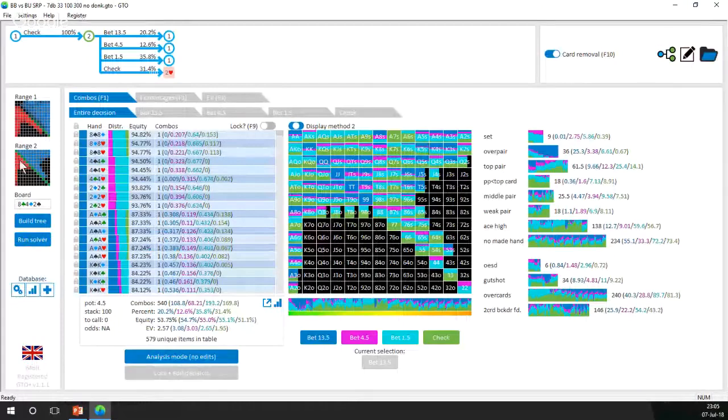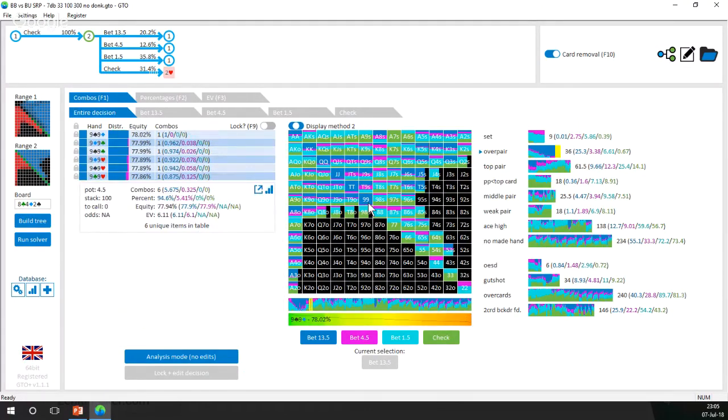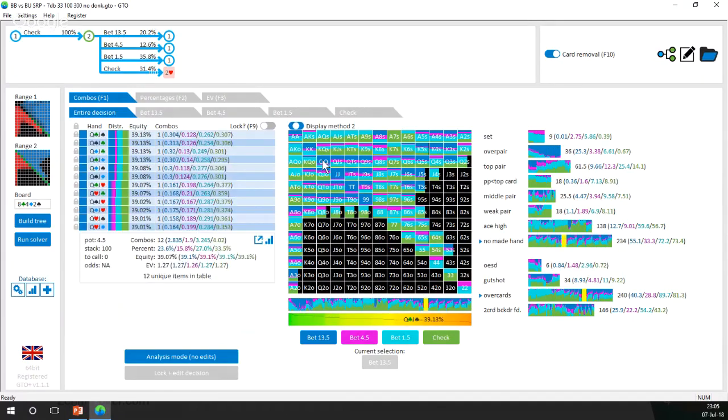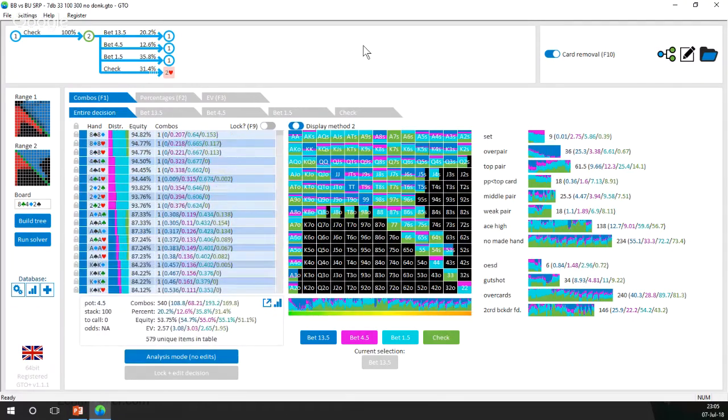So this was just a simulation between big blind versus button, and the three sizes I've gone for in this simulation are 1/3 pot, pot, and 3x a pot. And here on the 8-4-deuce rainbow board, we can see that pocket nines is bet for 3x a pot basically all the time. Similarly, pocket tens and jacks. You say three times? Yeah.